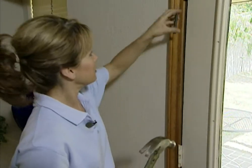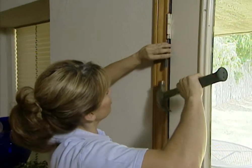That'll make it easier to get a pry bar in here to pull this trim away from the wall. All you need is a hammer and either a nail punch or a screwdriver to remove these pins from the hinges.